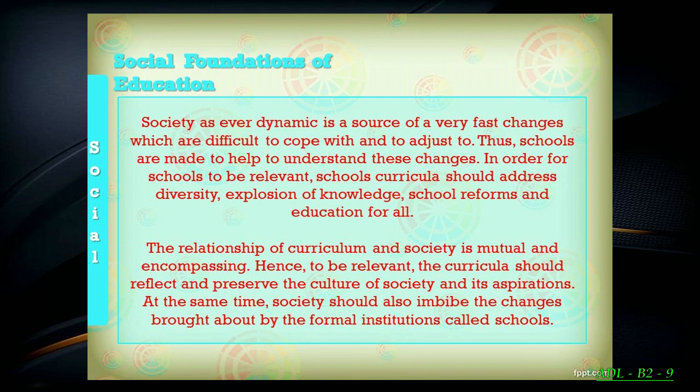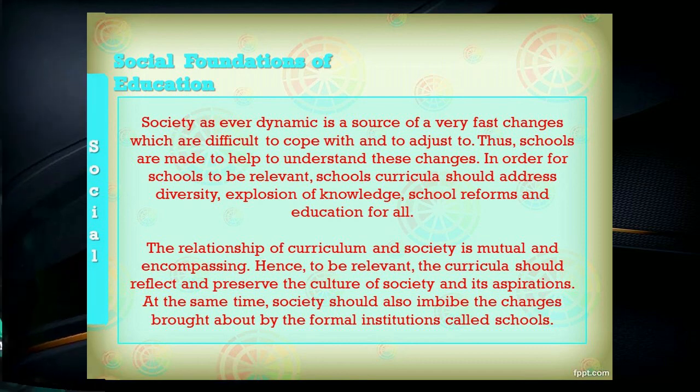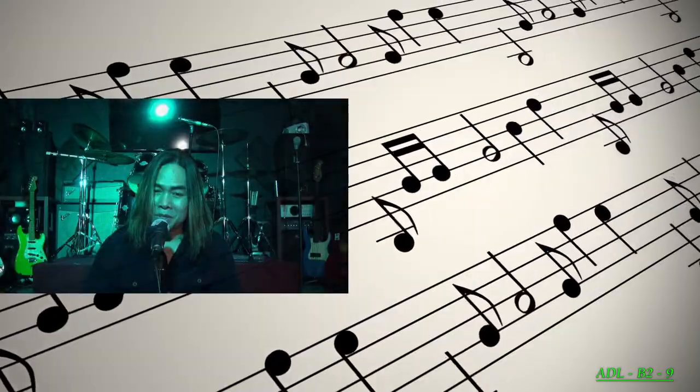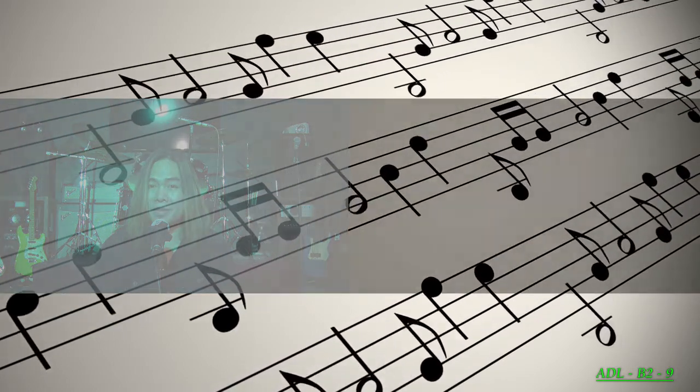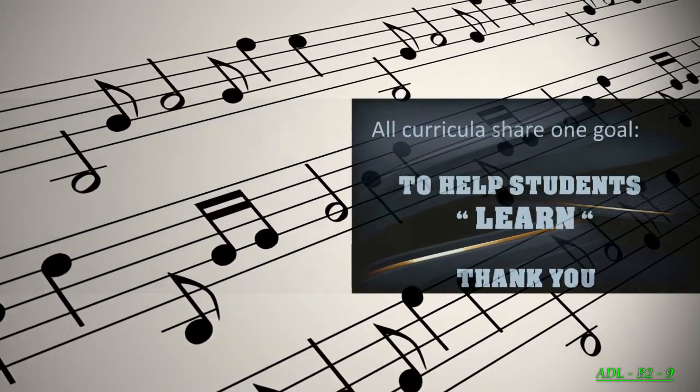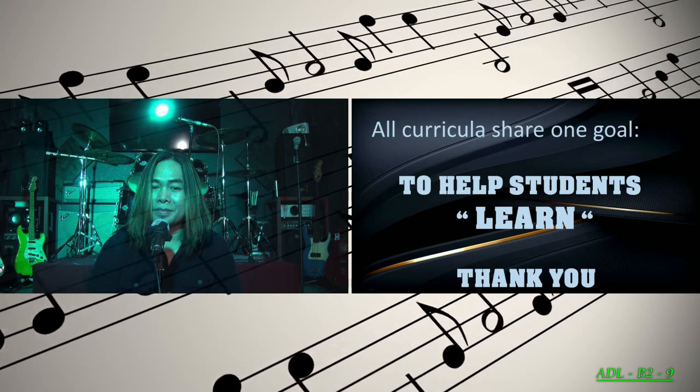The relationship of curriculum and society is mutual and encompassing. Hence, to be relevant, the curricula should reflect and preserve the culture of society and its aspirations. At the same time, society should also imbibe the changes brought about by the formal institutions called schools. All curricula in the world share only one goal: to help students learn. Thank you.